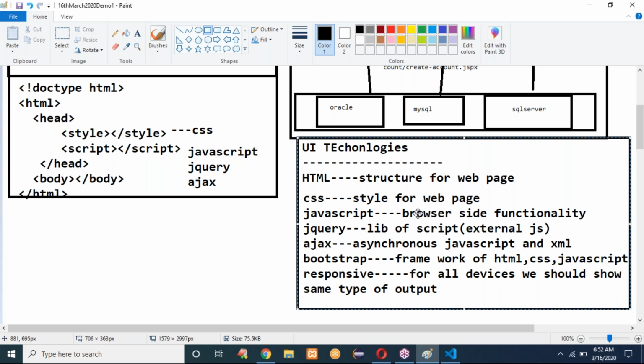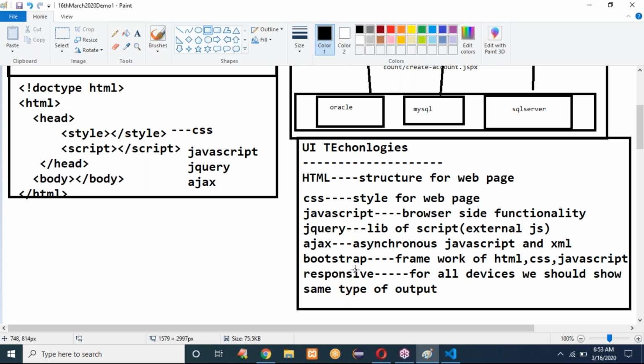So this is the way we can connect with UI technologies. The UI page will connect with the server side page. The server will connect with the database. From the database, the server will get the response. The server will process the response and give it back to the UI page. The UI will process the result and give it to the user in a user understandable format. This is all possible by UI technologies. The first front end page is the UI.